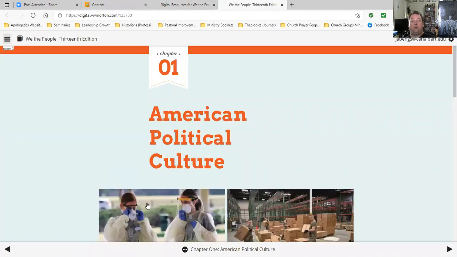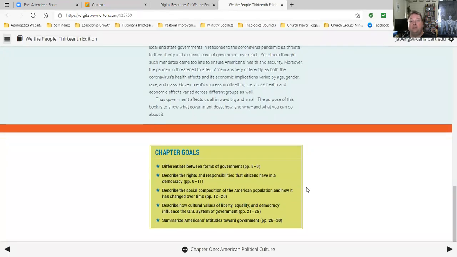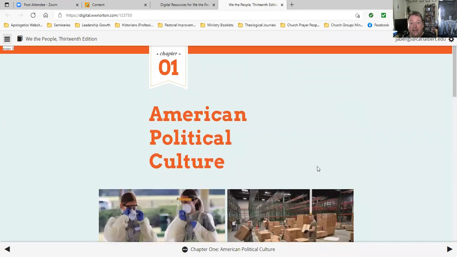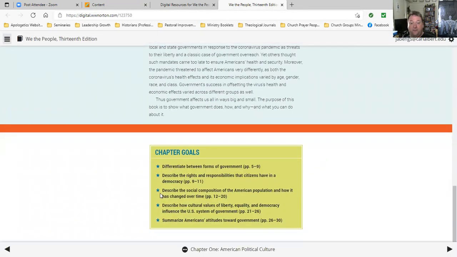So we've got chapter 1 open. Now eventually you have to go through the whole chapter, but if you want to find the 5 main points, they are at the bottom of this first page that has all this teal color. These things here are the 5 main divisions of the chapter. These are the 5 things that you're going to put in sentence form.